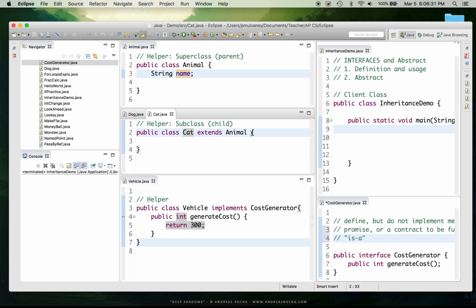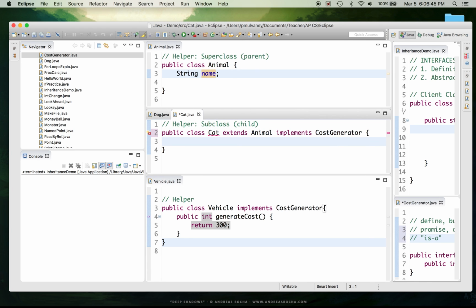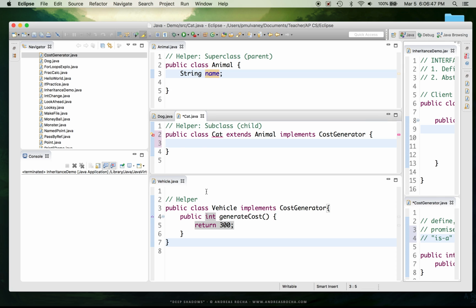That's the order. It's always in that order. So I'm going to say public class Cat extends Animal implements CostGenerator. Now, this class doesn't want to compile until we define our own generateCost method.